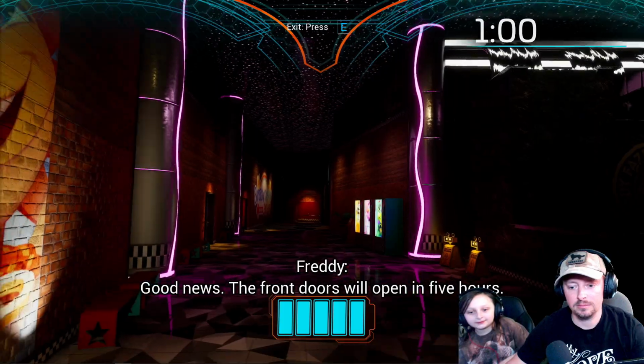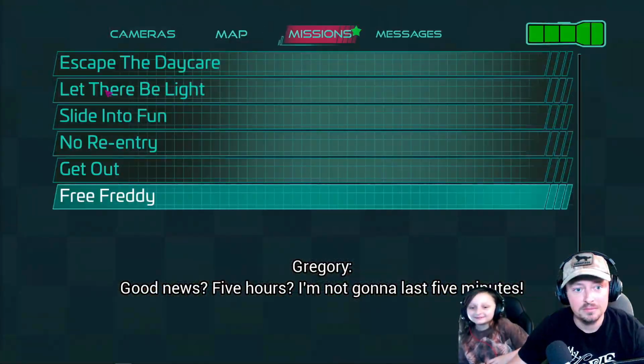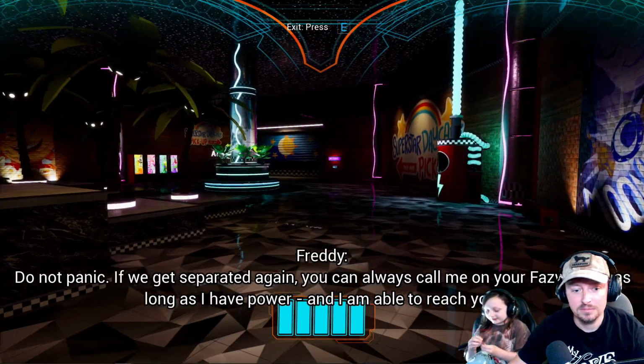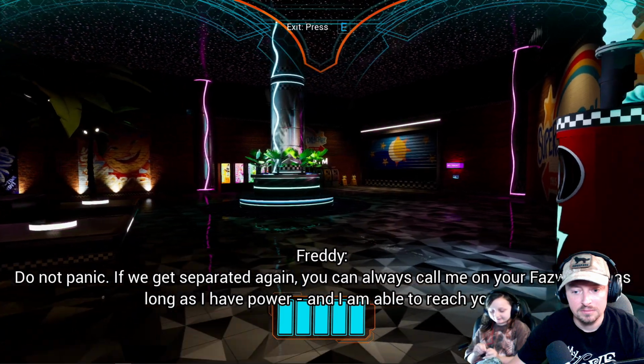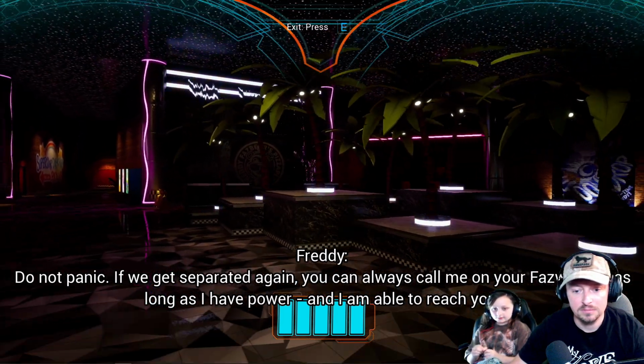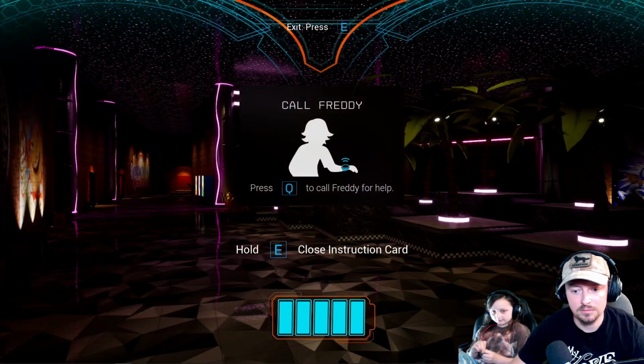Good news. The front doors will open in 5 hours. Oh, great. 5 hours? I'm not gonna last 5 minutes. I mean, not speaking panic. Facts. If we get separated again, you can always call me on your Fazwatch. As long as I have power. And I am able to reach you. Press Q to call Freddy for help.